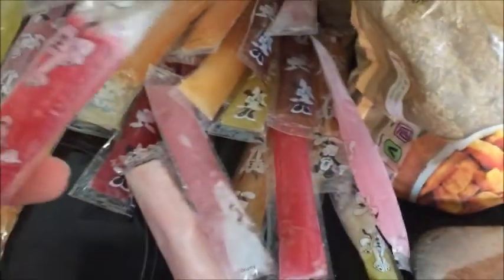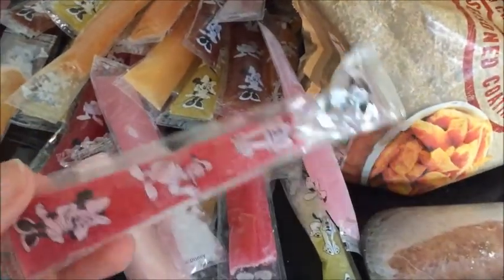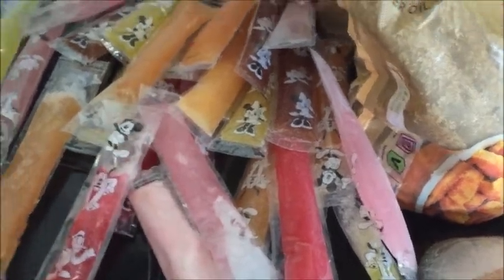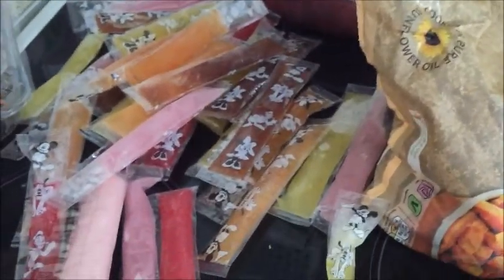These I went through a craze for in the summer last year and now they're all out of the box, all dancing around. I've even got some mini milk lollies there. I need to organize them - the dog loves them as well, don't tell anybody, but yes he loves them too.